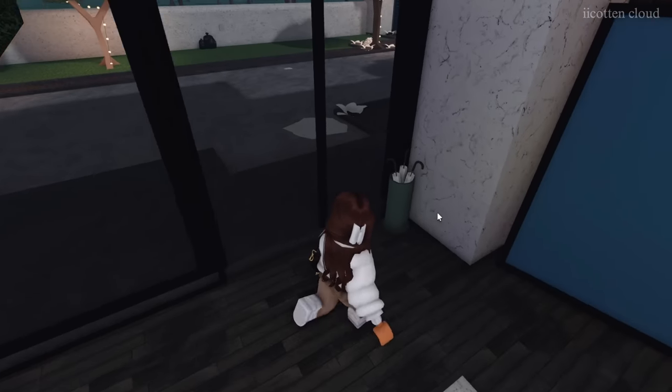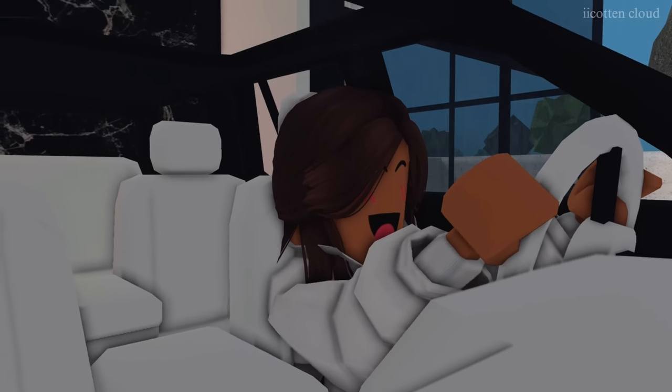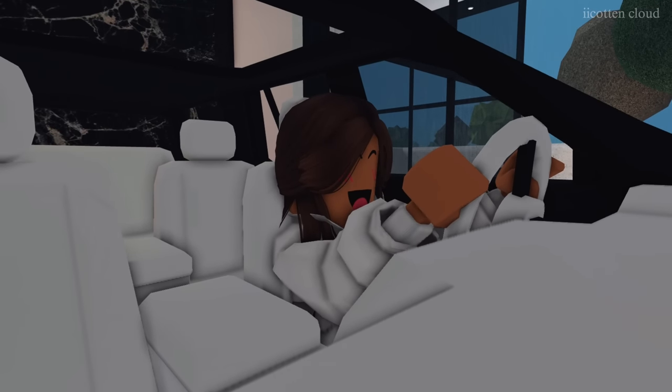I'm going to be taking the SUV today because why not? I feel like I am too small for this truck. Why can I not see? This is so bad. And let's go ahead and go pick up these kids because they're gonna be calling me any second now, and I know these kids don't like to stay 1 second longer, and I think James has cried before, so yeah.